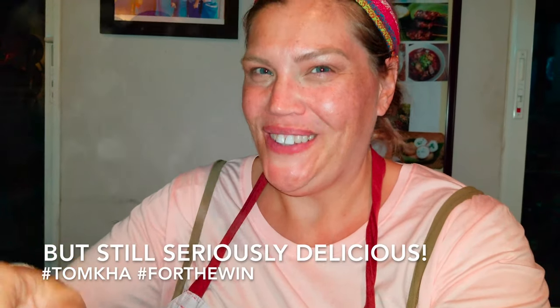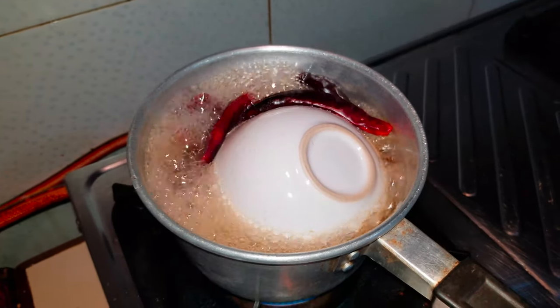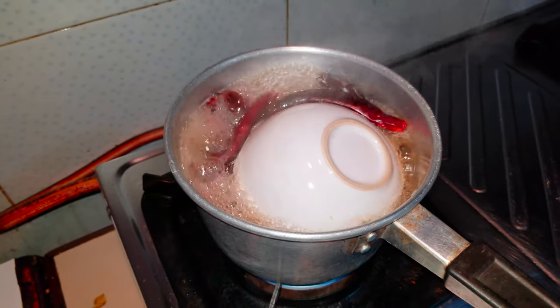And I had a full-on blonde moment. He said half for the soy sauce, and I dumped in half the bowl, not half the... It was supposed to be half a spoon, and I did half a bowl. Yeah, that's a little... It's okay. It's a little salty. We're rehydrating dried red peppers here to get ready to make a curry paste.